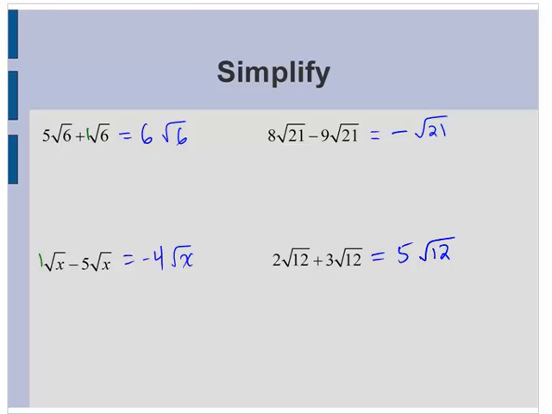But this expression is not completely simplified. Remember from the previous section that it is not completely simplified if there's a perfect square factor remaining under the radical. So if we think of that square root of 12 in its prime factorization, it's 2 times 2 times 3. So we would now have 5 times 2 times the square root of 3. Remembering that when we have a factor pair under the radical, we can bring out a single factor. And so we would have 10 times the square root of 3. And that would be completely simplified.